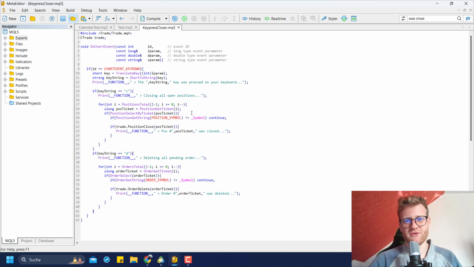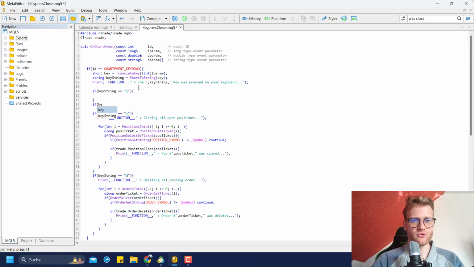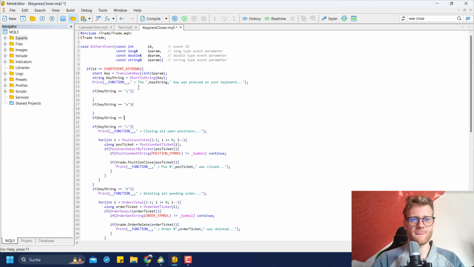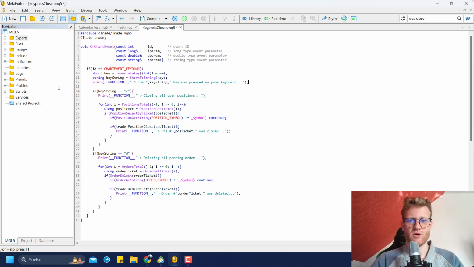And I hope this is useful for you. This was requested a lot of times. I saw it in the comments. Also, you can modify this program. You can add as many key events as you like. So you could say, I want to do something if J was pressed, I want to do something if W was pressed, I want to do something if the 1 was pressed on the keyboard. So you could do it like this, and you can just add the code in the body of these if statements if you want to execute some specific code if a specific key was pressed.